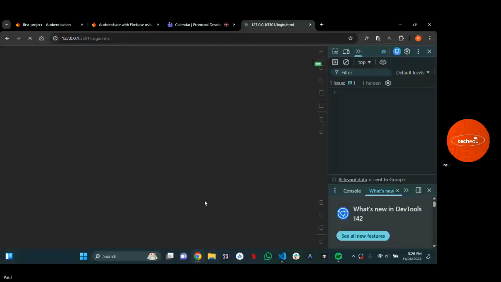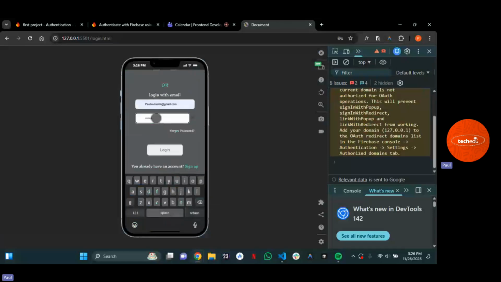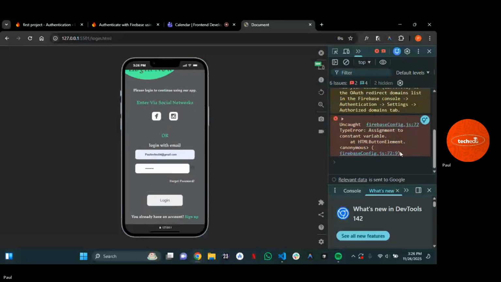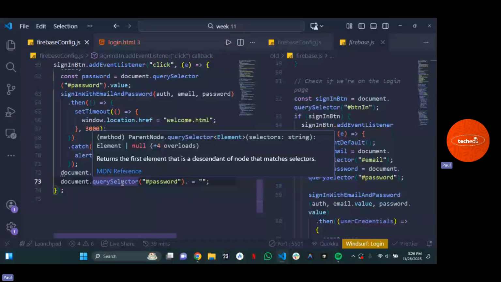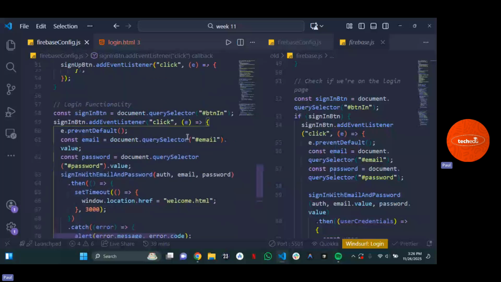So moving on to login.html. If it works, 1, 2, 3, 4, 5, 6, 7, 8, 9, and then login. It's not working. It's not working. So I think the reason here is because we cannot redeclare, right? Even if using let, we cannot redeclare with that same variable name because it is const. Yeah, we cannot actually redeclare.